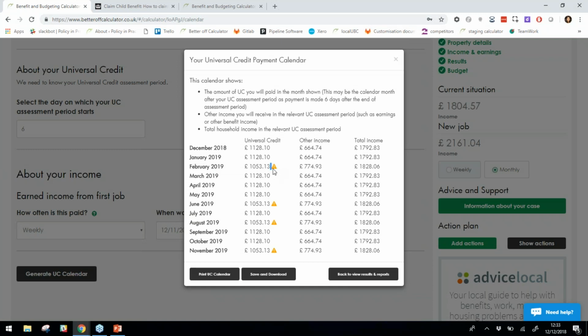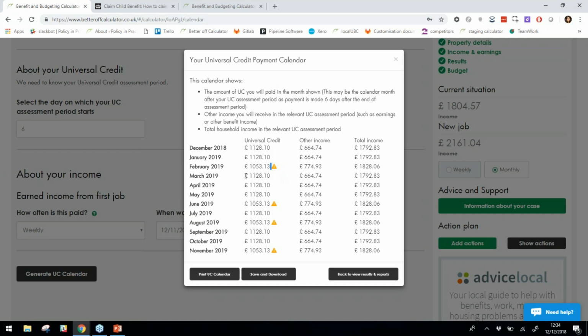And these little orange triangles here are highlighting the months in which the payment is less compared to the other months. So this may be because, if they're getting paid on Fridays, some months may have 5 Fridays in them. So accordingly, you could see that their income would get affected.